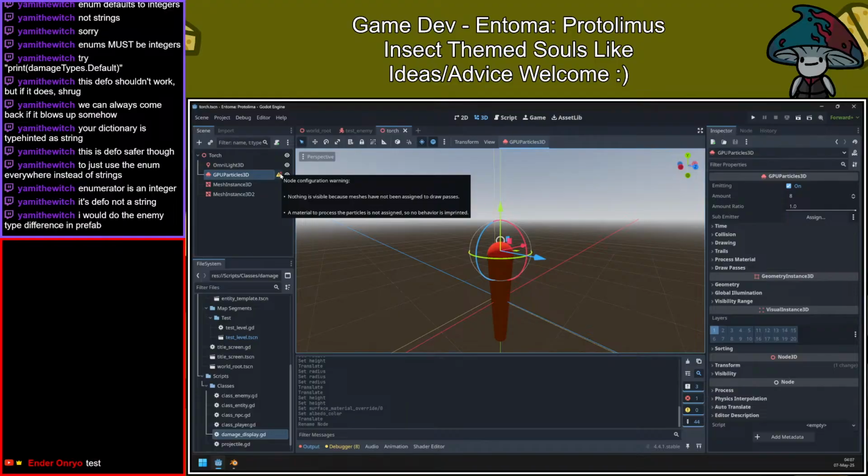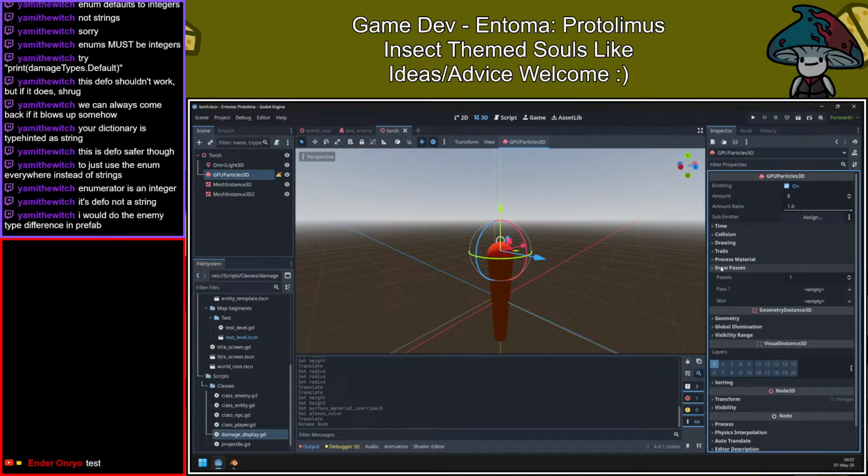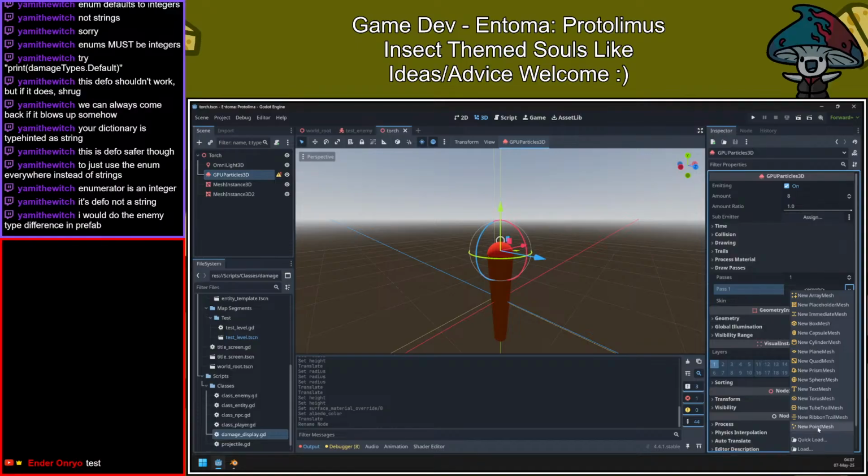Okay. Nothing is visible because meshes have not been assigned to draw passes. Draw passes. Pass 1. New point mesh?